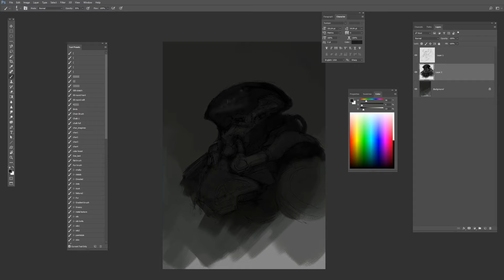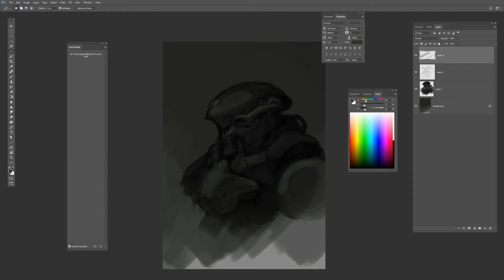Now that I've established my base structure, I'm just working over it with a slightly lighter value. And then I'm gonna start to gradually tint this surface with color. So you can see my HSB slider, which is my hue, saturation, and brightness slider, on the right-hand portion of the screen, to the right of the canvas. That's where I tend to modify and adjust my colors that I'm working on.